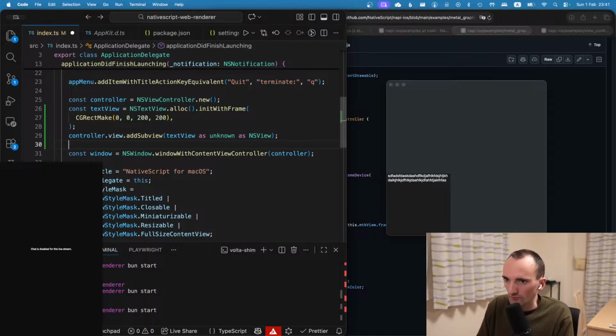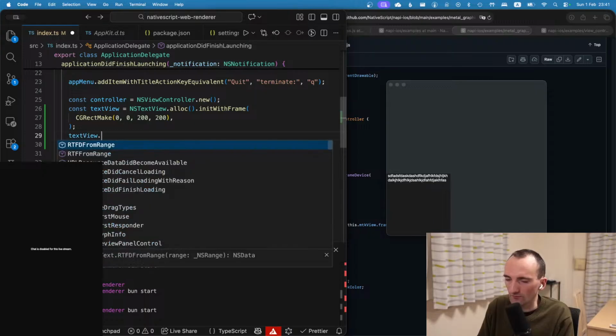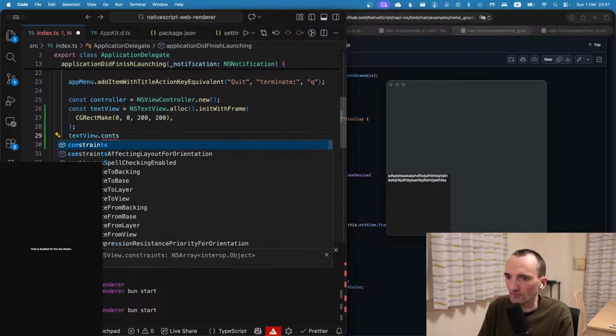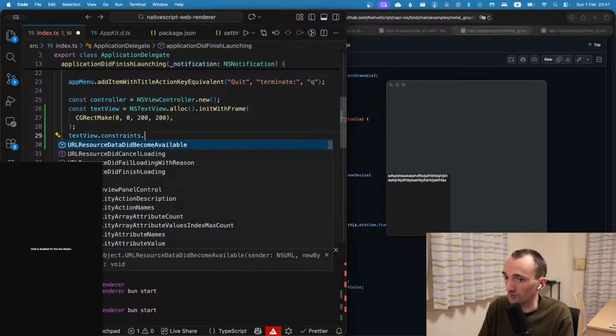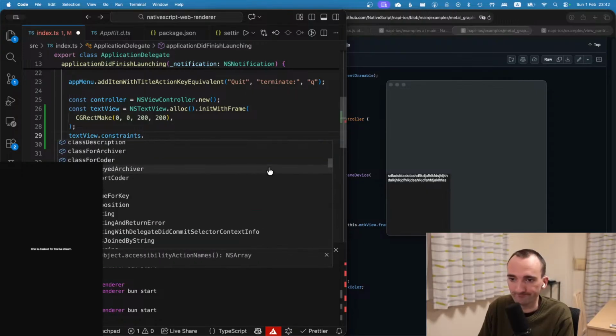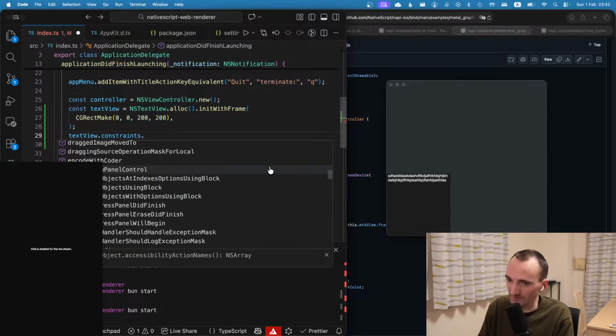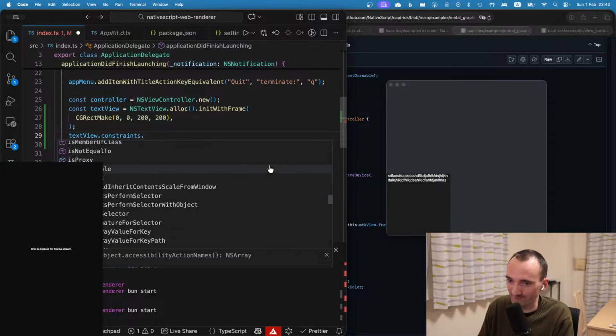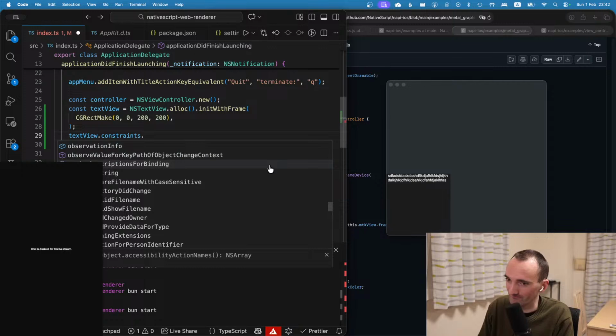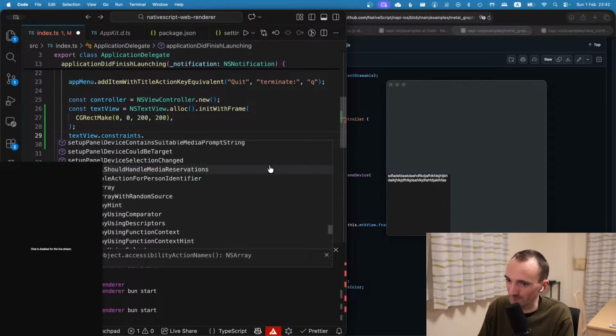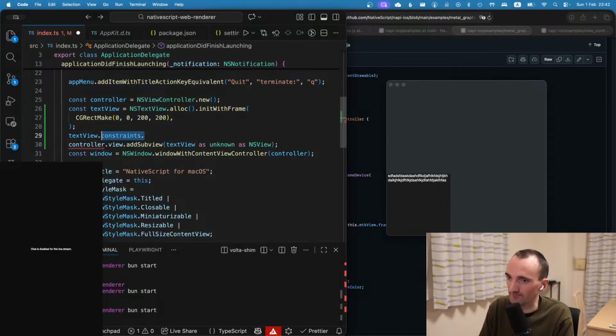How do you do that again? Text view dot constraints. Okay, cool. Dot anything. There's a lot of stuff in here. Okay.